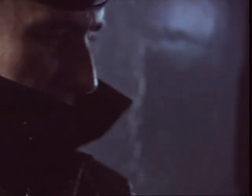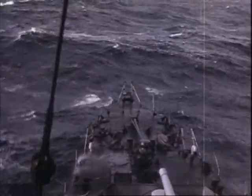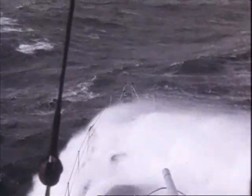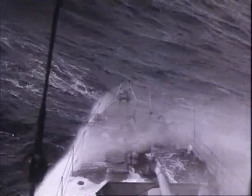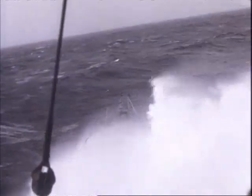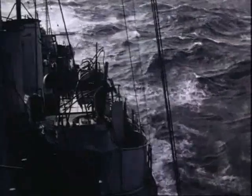Yet in spite of all the hardships, sailing this cold and unforgiving ocean could be an inspiring experience. It's the vastness of the ocean that gets you. And there are 45-foot waves. You see these great, huge, green hills coming towards you. You know, and you glory in the fact that the ship goes up and over this wave and down it. And you're dependent entirely upon yourselves.